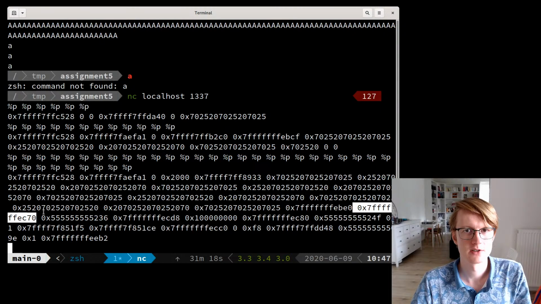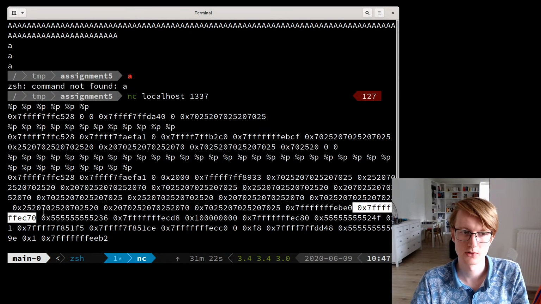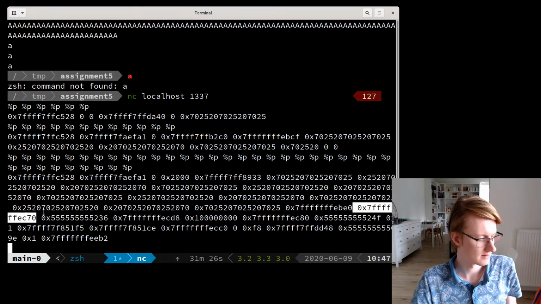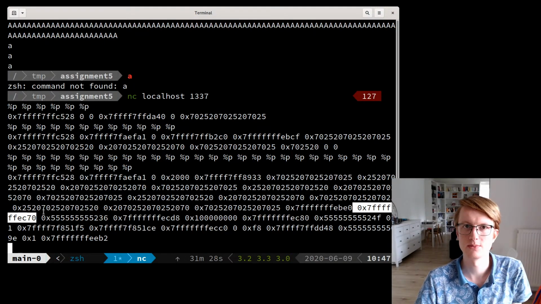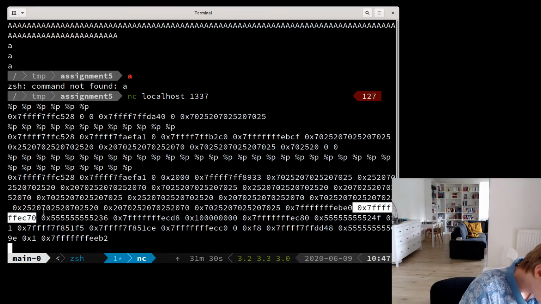That is probably going to be a frame pointer, because we know that before a return address there is a frame pointer. So we can also draw that one in. And it ends in 70.